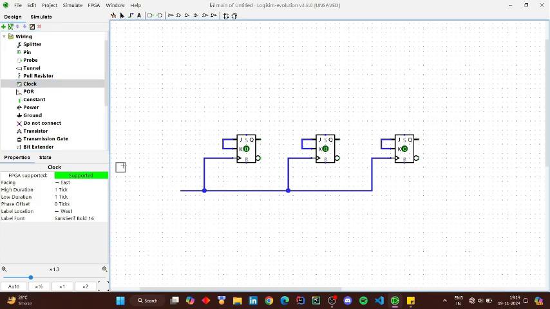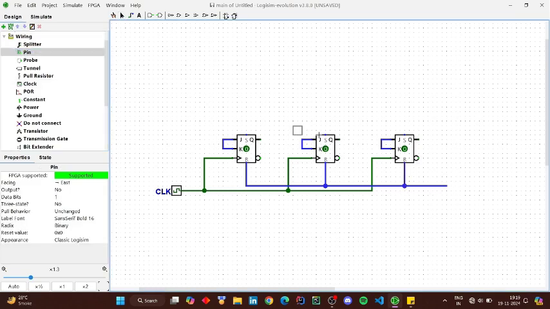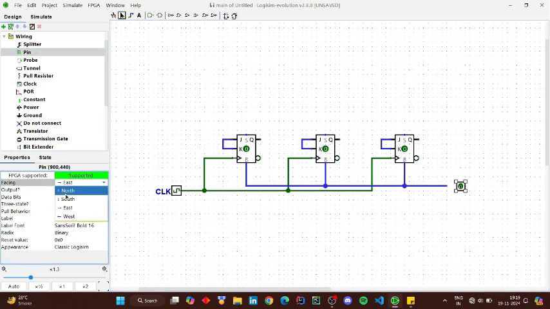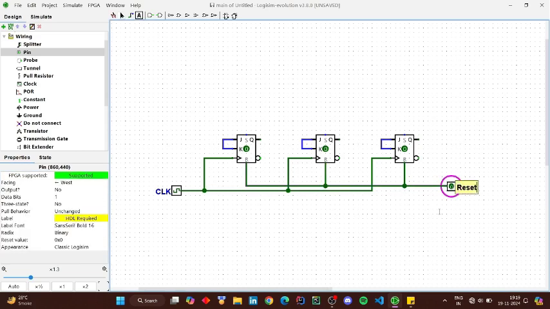So now let's take our clock from here, from the wiring section, and we have applied the clock to all these 3 flip-flops. Now just name this as CLK. So this is our clock. Now we can connect these small reset terminals, denoted by R on the flip-flops, so that if we want to get back to the 000 state, we can reset all of the outputs. So this is the input terminal for the reset, which when on takes our outputs to the 000 state.